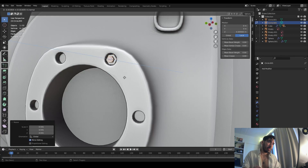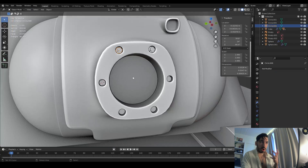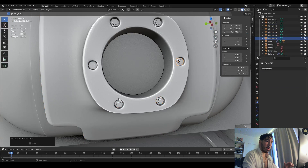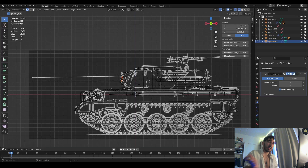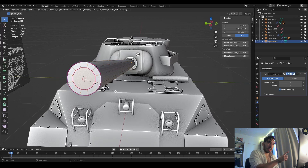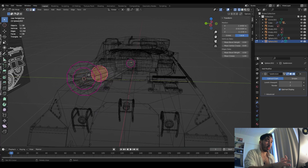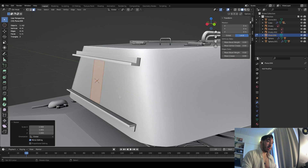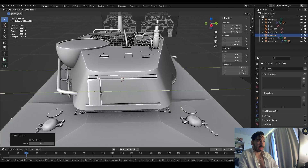We're adding some more bolts using hexagons into the holes created around the main gun hole and the mantlet, then joining those together and parenting them to the mantlet. We place a circle into the hole and extrude it outwards — this is just the basic cylindrical shape of the gun barrel. In the front of the gun we extrude, inset another face, and extrude that inward to create a hole inside the gun barrel.